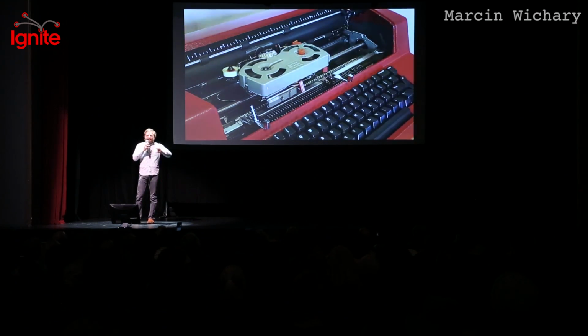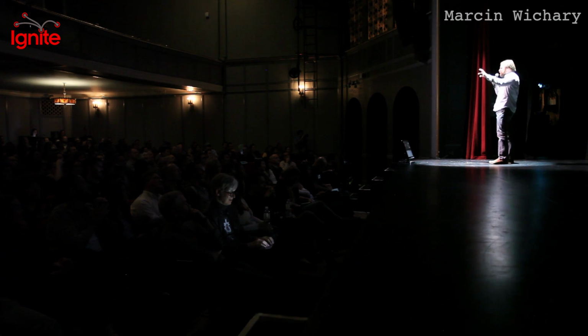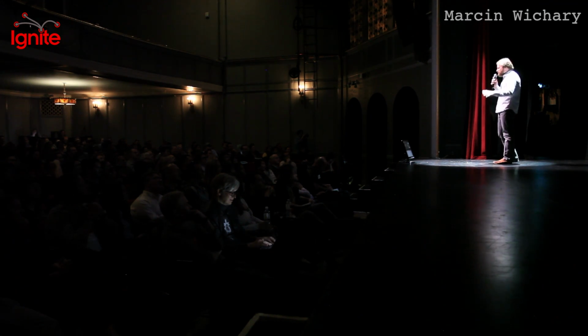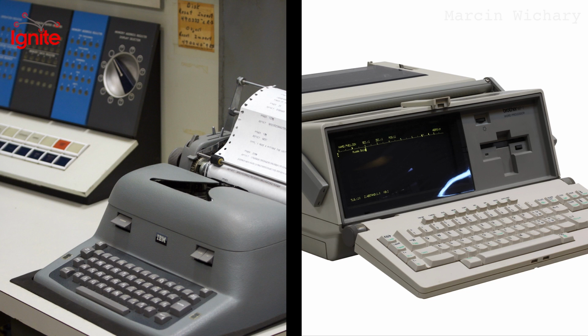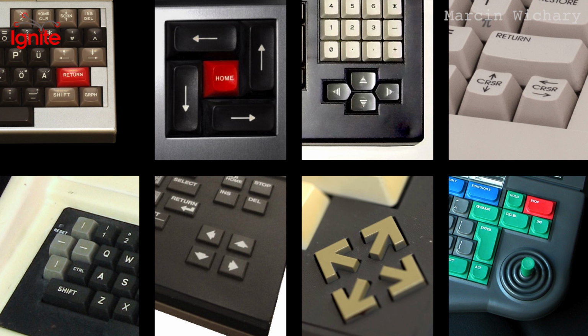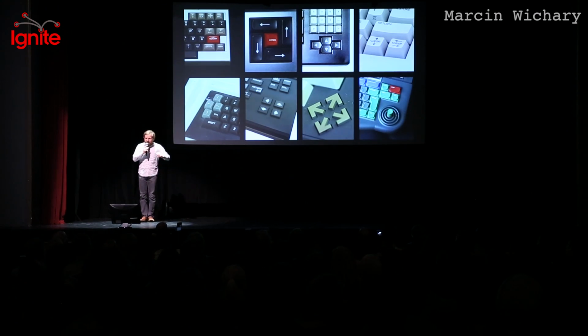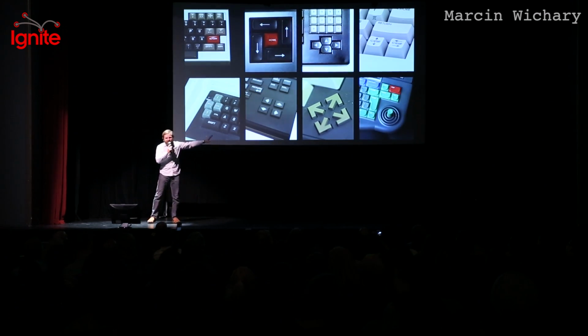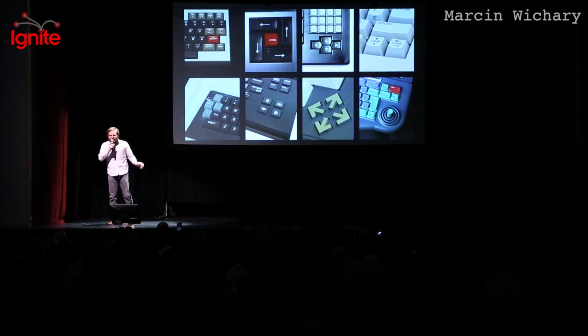Eventually, what happened to typewriters is that they became computers, and it was kind of a complicated process. It took a couple of decades. By the way, this is a computer, this is a typewriter. I know it doesn't make any sense, but that's what it was for a couple of decades. But eventually, we figured it out, and we had to do those keys that don't make sense for typewriters that we need for computers. For example, the arrow keys with arrows, and we tried everything. We tried literally just even putting a joystick, because like it's too hard to figure out what to do with keys. And there were also all sorts of other keys that came and went that I love.